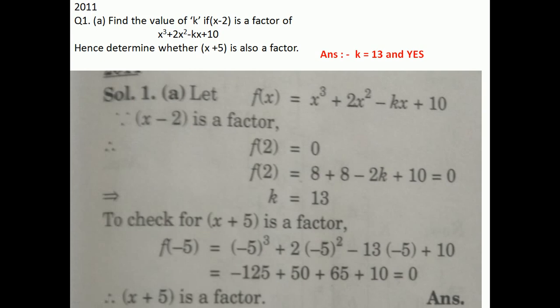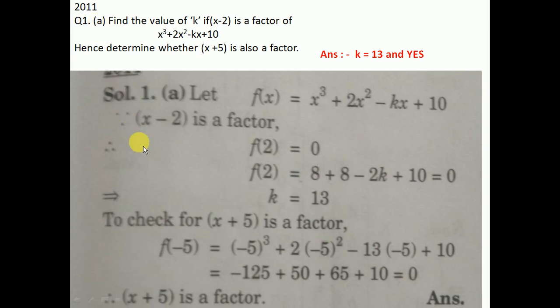They didn't ask us to divide here. They just asked us to check whether x plus 5 is a factor or not. Don't divide and waste your time. Already I got a k value. The factor means remainder should be 0. Substitute x is equal to minus 5 and show that the remainder is 0. By chance if the remainder is not 0, we can say it is not a factor of it. Right? Simple question. Question 1a.